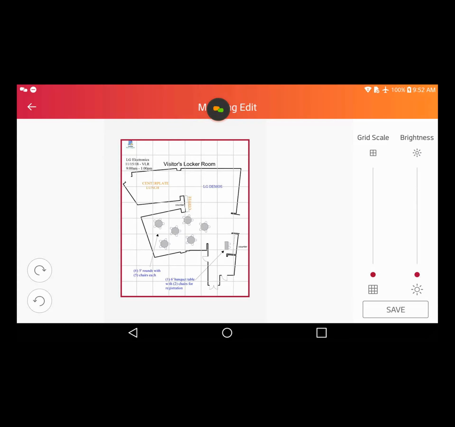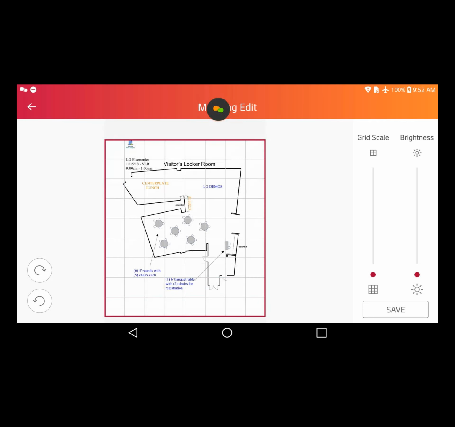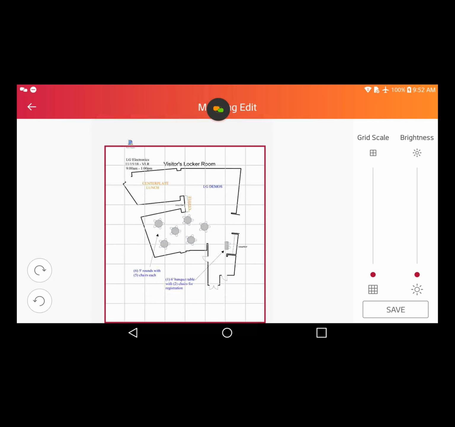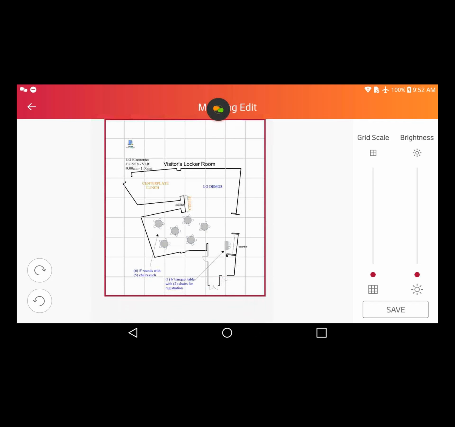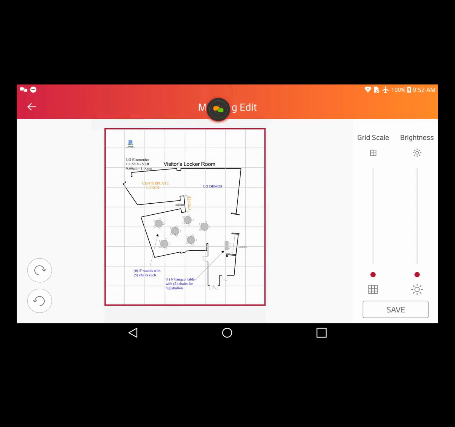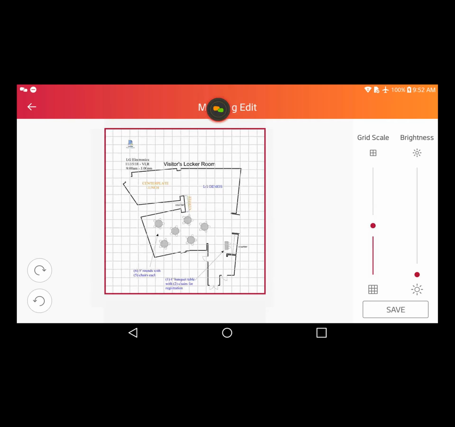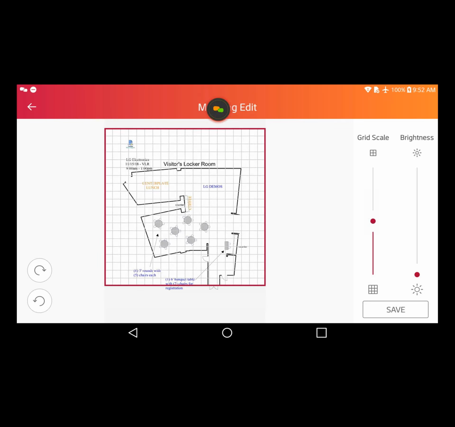All right, so you get the floor plan, and now you crop it. So the cropping is done with the red outline, and that grid that you see over it is how you're going to color in those locations. If the grid is too big for the small image, you can increase the grid scale on the right by moving that slider up.